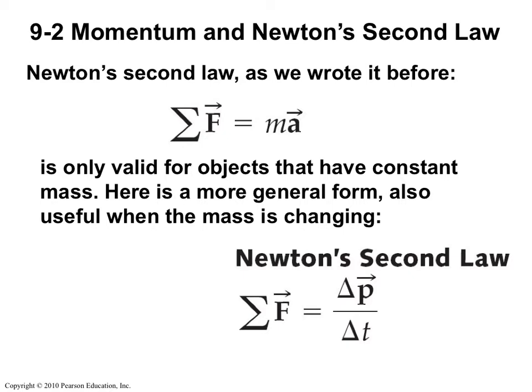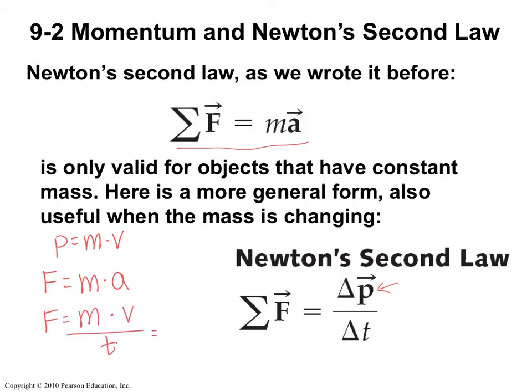We can tie in forces and momentum together. As a reminder, this is Newton's second law, F equals ma. Now we can transform this so that it includes momentum. Let's think about how we can do this. Momentum equals mass times velocity, and force equals mass times acceleration. So if I want to get acceleration equal to v, I would just have to do v over t. Mass times velocity is momentum over time. So therefore, this also gives us what the force is on the object. This also proves that I have to have a force to have momentum.